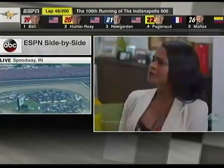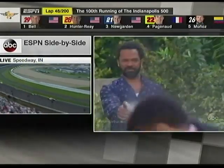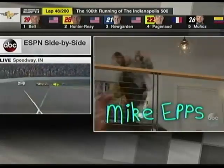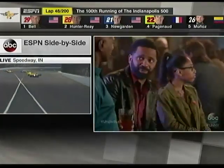Yeah, we were just talking about that, how he has a knack just to come here and be so good, but to always pick a good team. Every time he comes here, he gets the team that's strong, and that's not easy to do because it changes from year to year, but what a great job he's done. Got the lead from his teammate, Ryan Hunter-Reay.